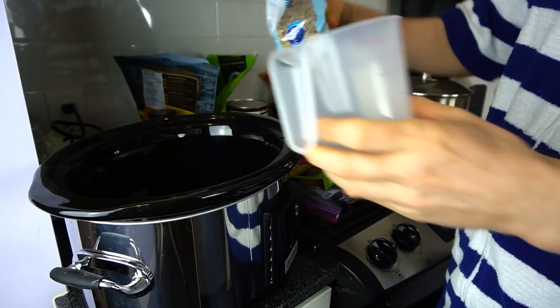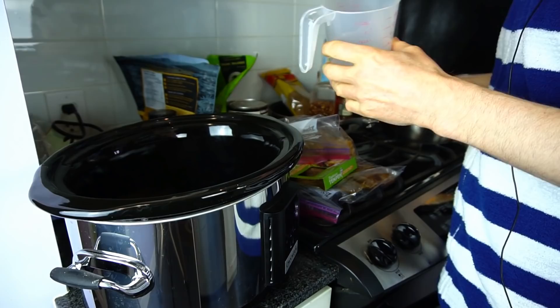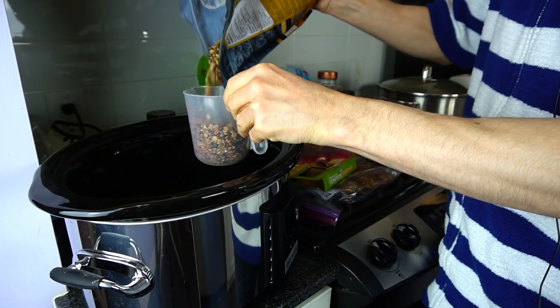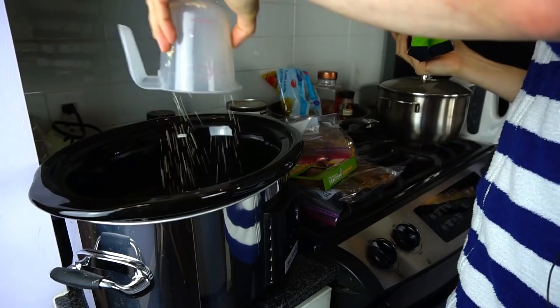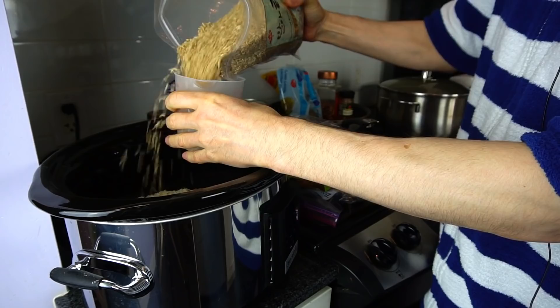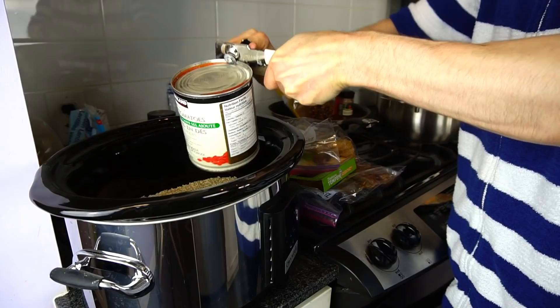Let's start filling this up with all this great stuff. I'm going to start with some green lentils — about a cup. Let's put a cup of this sprouted lentil trio. I like to try to measure things out so I know how many calories are in. Quinoa — do you guys like quinoa? Let's put some rice in — some basmati rice premium, India gate, a good cup of that. Let's put some sprouted brown rice in, a cup sounds good. Now let's put in some diced organic tomatoes.